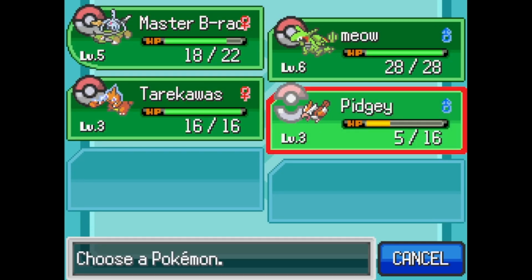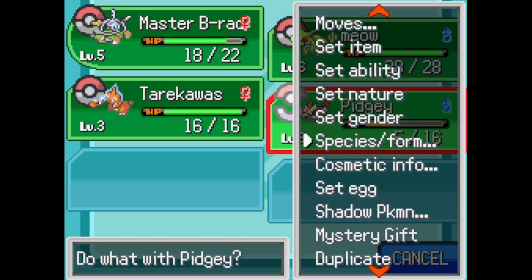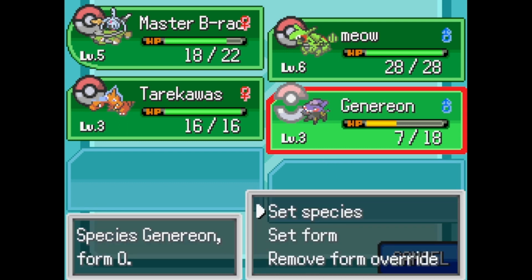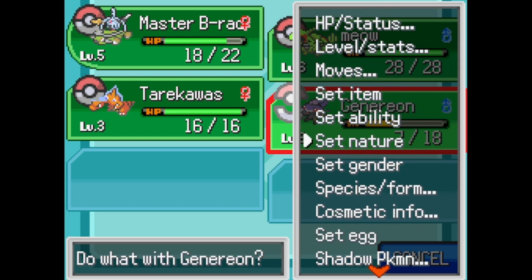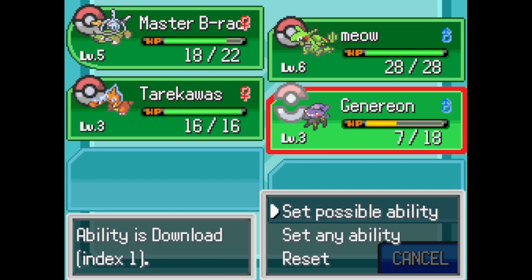Pokemon. We'll go to Pidgey. Let's go to Debug. Let's go to Species. 83088. That is it. Let's see what you get. Generin. Okay, well, I'm going to assume that's Umbreon and Genesect. Oh my gosh, this is going to look so cool. I'm so excited to see this. Okay, wait, hold on. Let me do my ability first. I'm so excited to see the mons, I forget I need to do these. Okay, Synchronize and Download. So I think we are going to definitely go with Download. I think that's the best ability out of those that we can get.